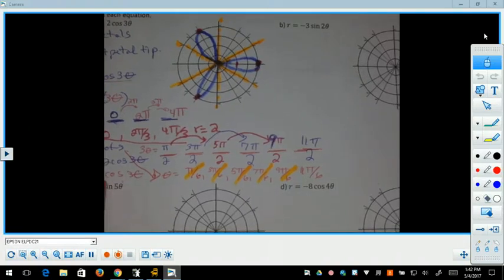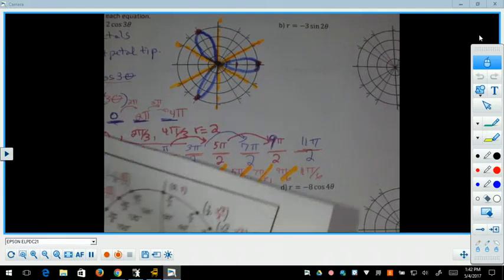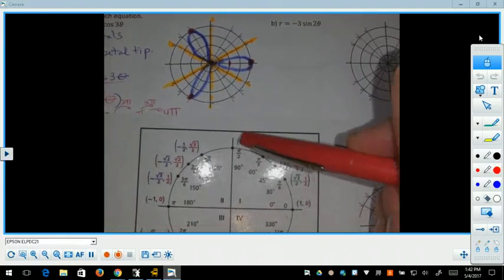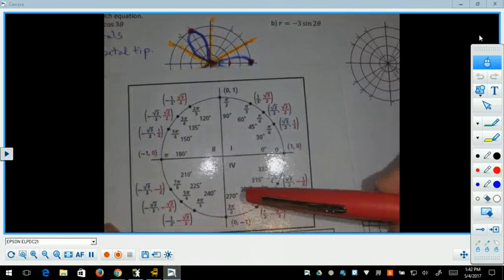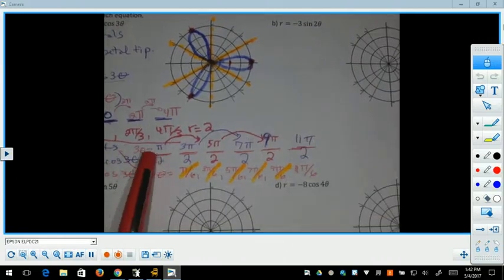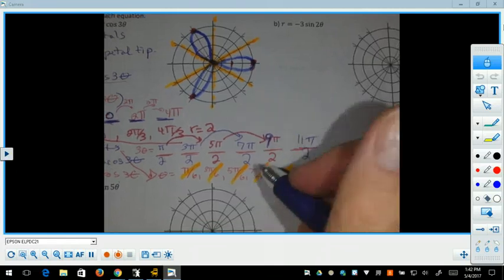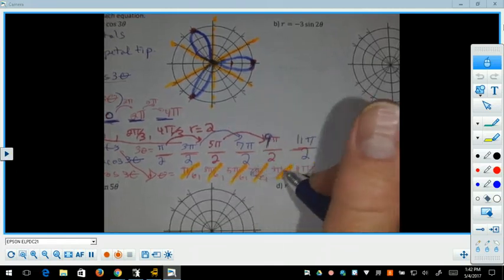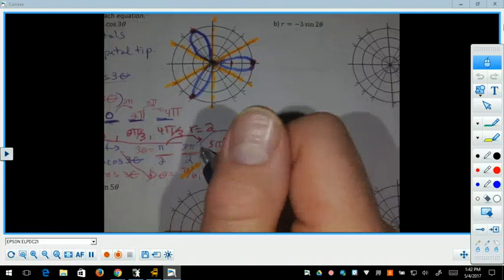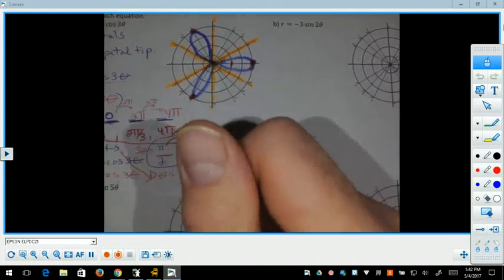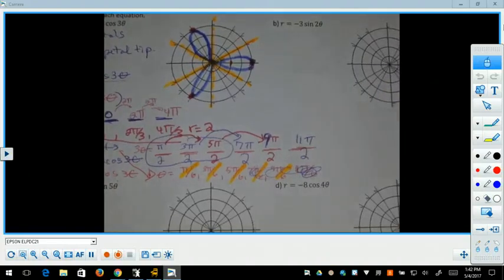When is cosine 0 on our unit circle? Cosine is 0 at pi over 2 and 3 pi over 2. So that's what 3 theta was equal to, pi over 2 and 3 pi over 2. And then I kept adding 2 pi to those values to keep getting the next numbers till I filled all my spaces. And it looks like we could have just found 3, and it would have been okay because of the symmetry. So if you want to, you could just find the first 3 and just go straight across that radial, and it'll work.